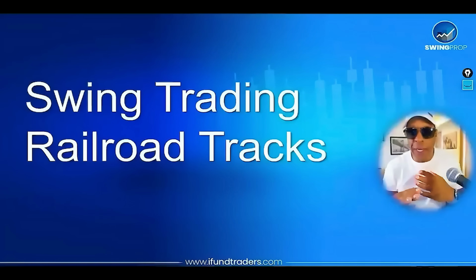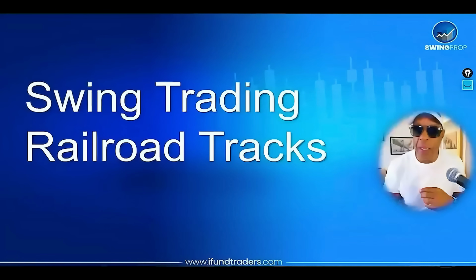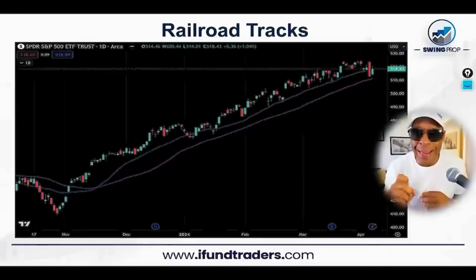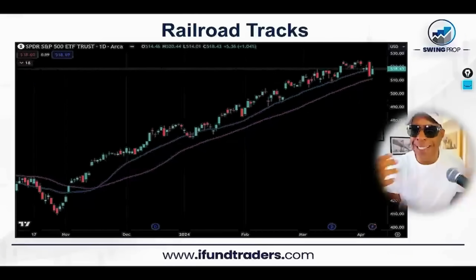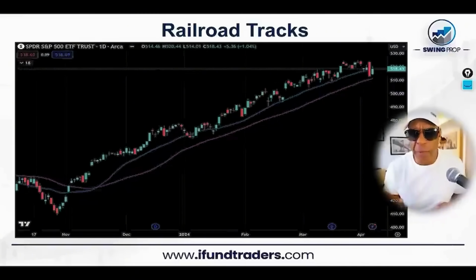Now, the 20, let's go back to this. The 20 and the 40 used together help me determine when my item has what I call railroad tracks. Now, take a look. The blue moving average is the 20-period moving average. We're looking at a daily chart of the S&P 500 right now, and we'll look at a variety of different things, right? Daily chart, each bar represents one full day of trading. The blue is the 20-period moving average. The purplish is the 40-period moving average.